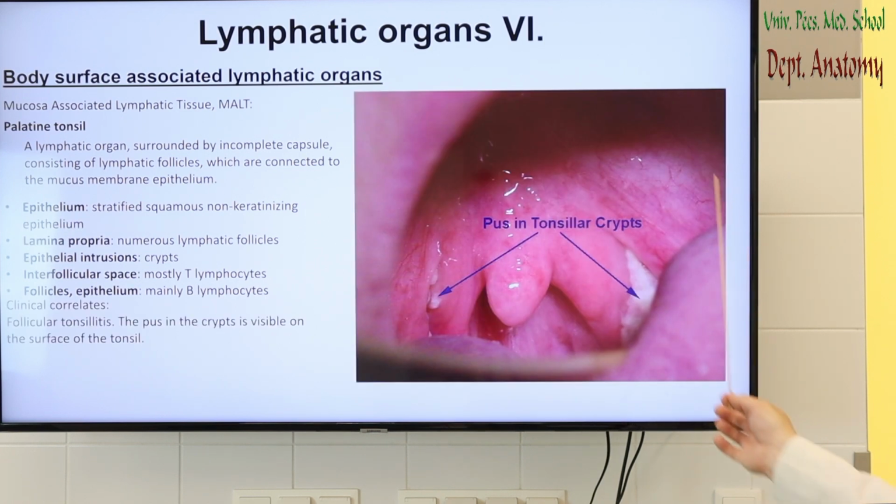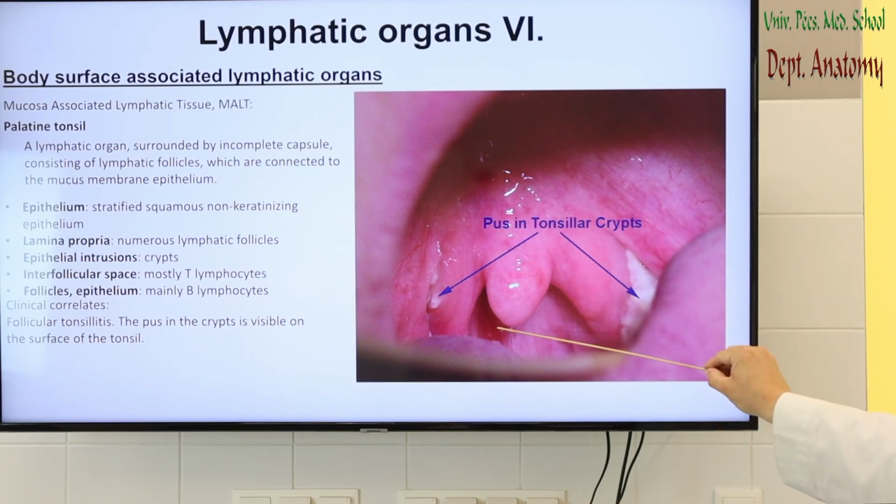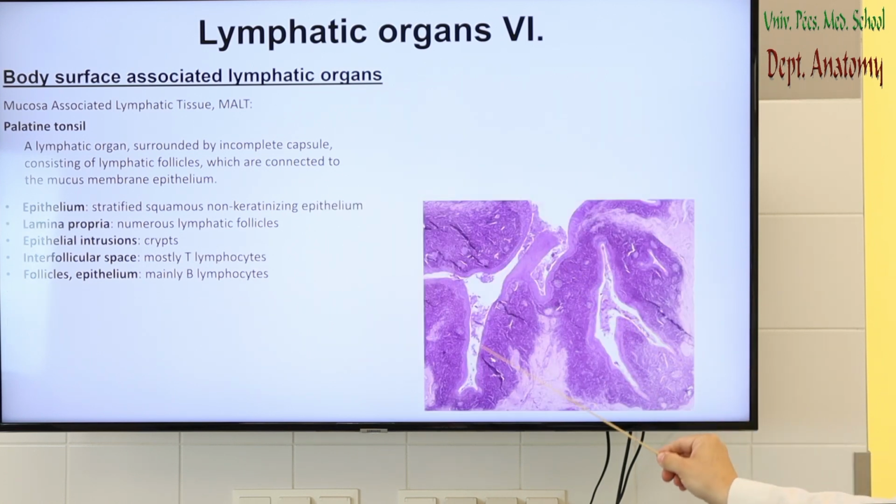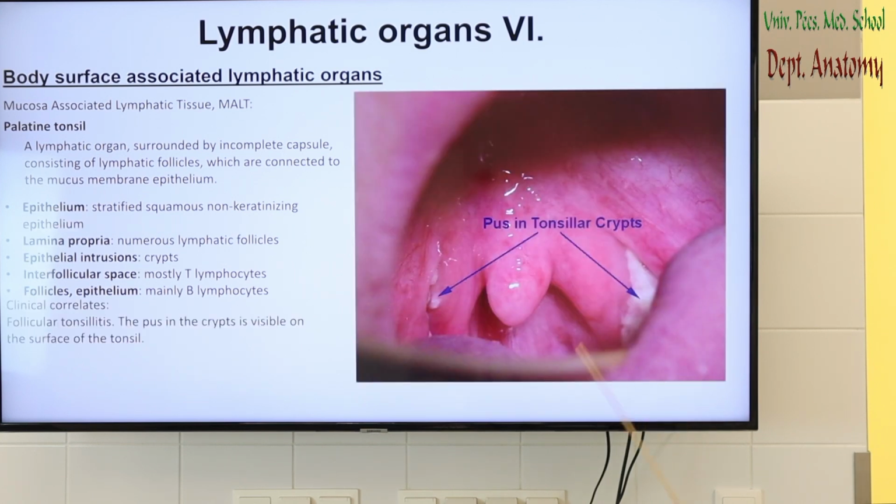This image shows a real photograph of the isthmus faucium. Here in the middle you find the uvula, and right here you would find the tonsillar fossa. As you can see, these white structures are sticking out from the crypts, since in the crypts broken down tissue material, pathogens and other structures can fill up and form these crypts, and this is a very well-known pathology which we call the follicular tonsillitis. So this is when pus accumulates in the crypts of the palatine tonsil.